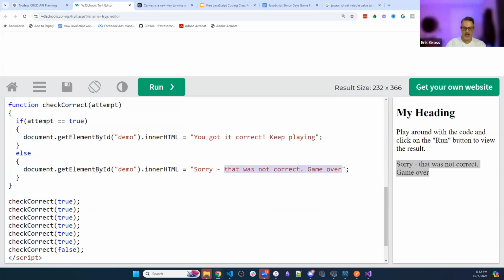And we wanted to say, sorry, you lose. We only have to change that one place. We get to change it inside our function. And now every place we use our function, our new change is reflected. It makes it so much easier to maintain your program over time.